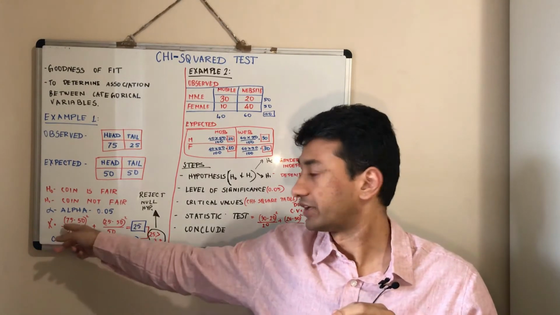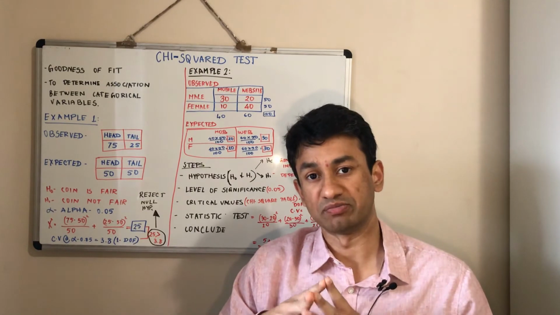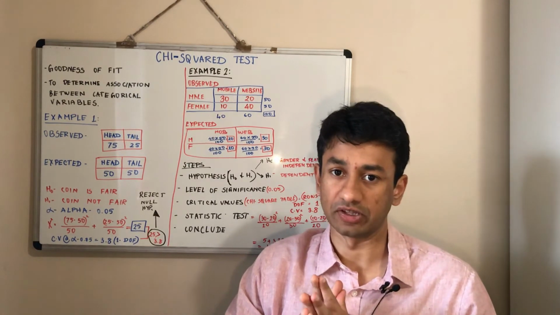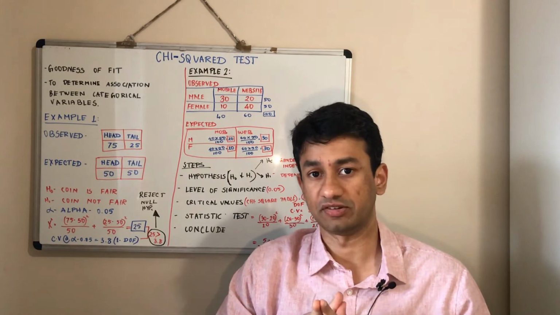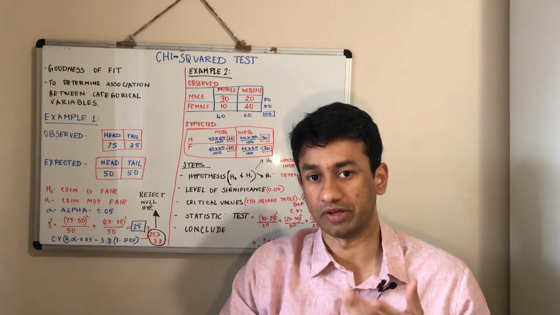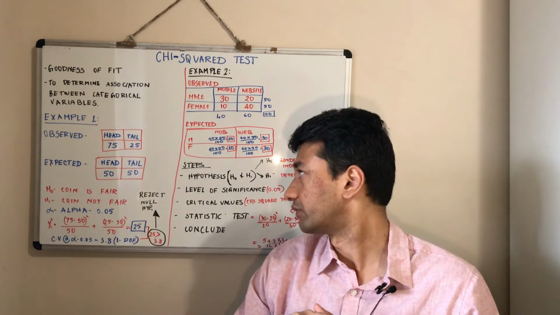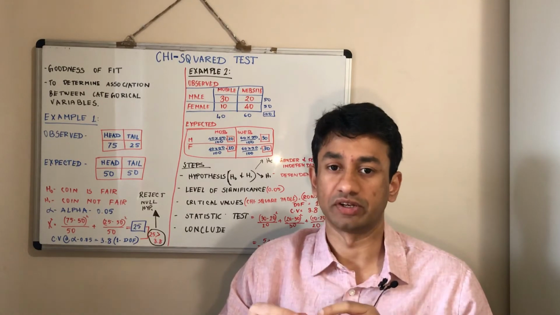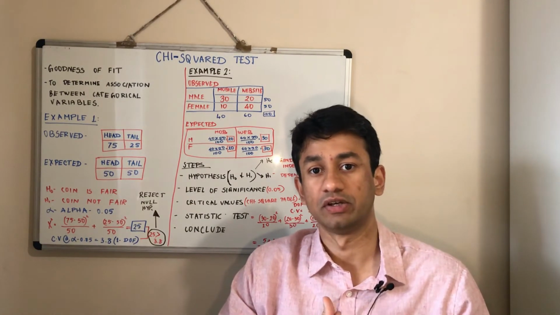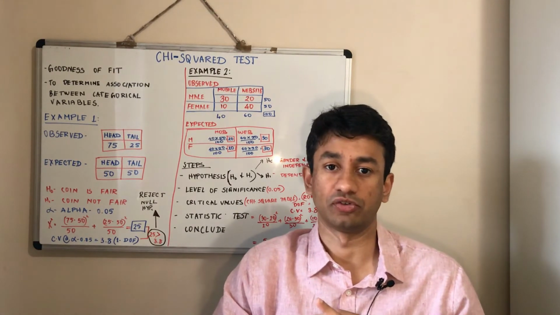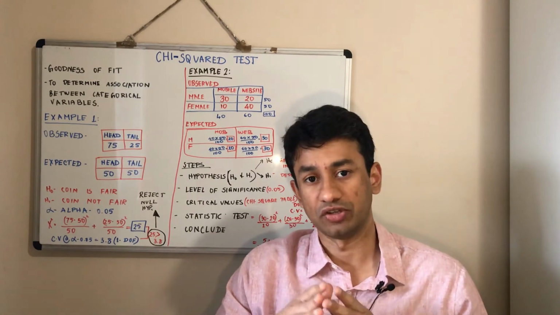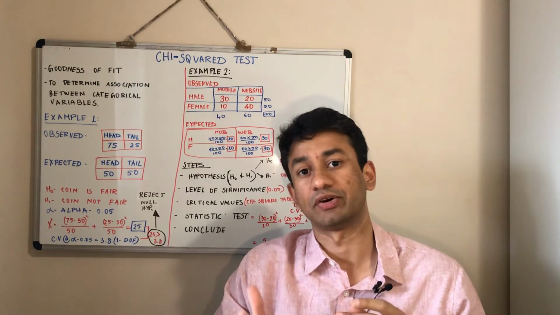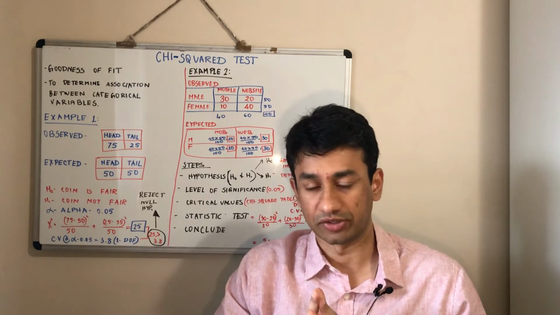The value that we got from the calculation here is 25, which is much greater than 3.8. So in this case, we reject the null hypothesis, which states that there is no difference between the observed and the expected distribution. We are rejecting that the coin is fair. We are saying that the coin used for the observation is an unfair coin, and hence we reject the null hypothesis. So this is the first type, goodness of fit, where we have the sample data and see if it matches that of the population or the standard values.